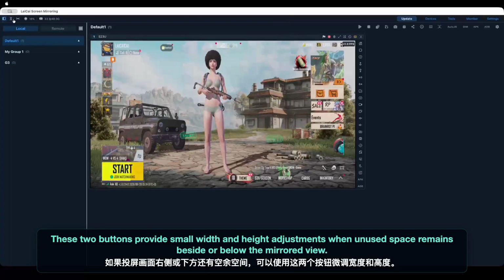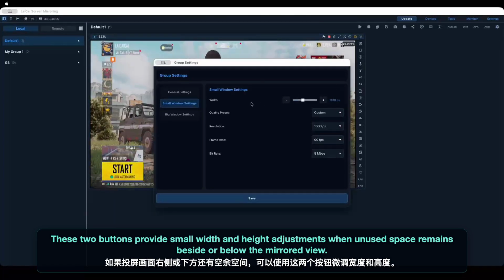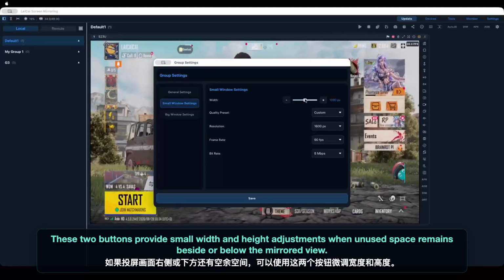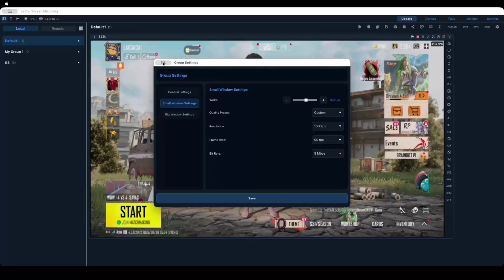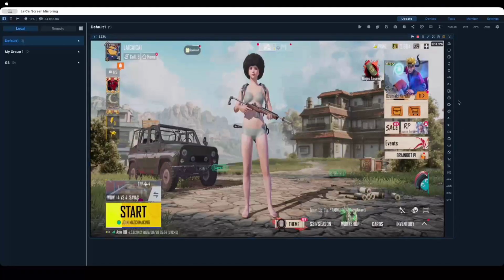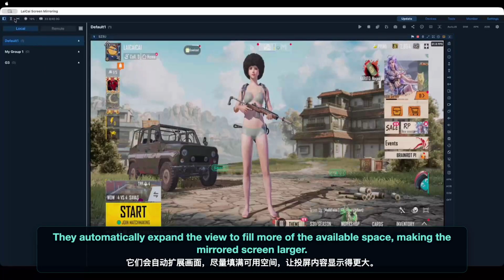These two buttons provide small width and height adjustments when unused space remains beside or below the mirrored view. They automatically expand the view to fill more of the available space, making the mirrored screen larger.